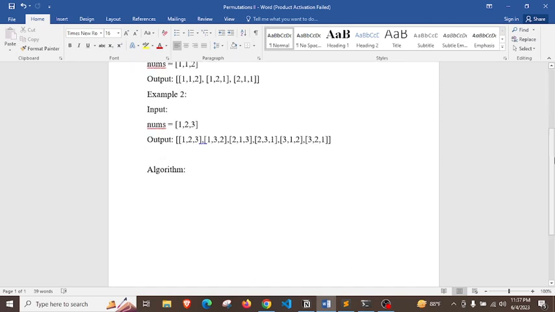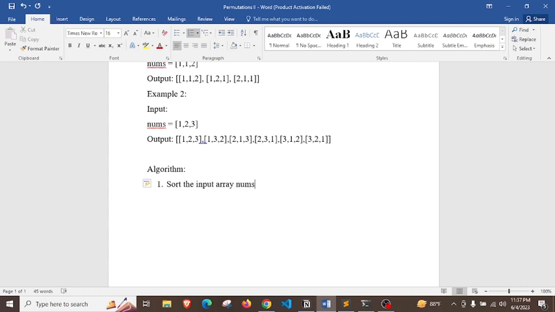In the algorithm, first, sort the input array nums.